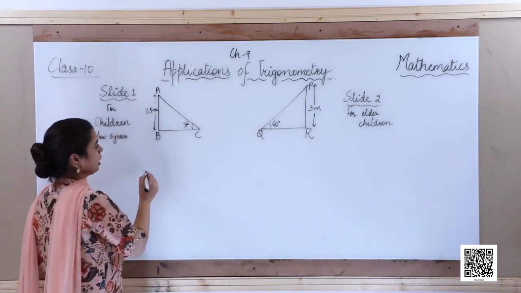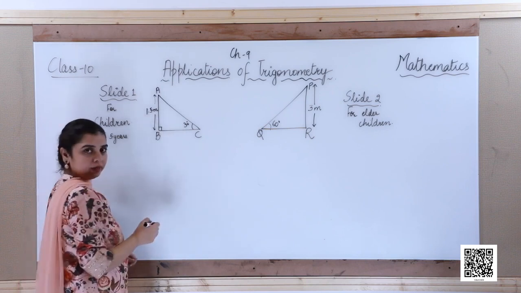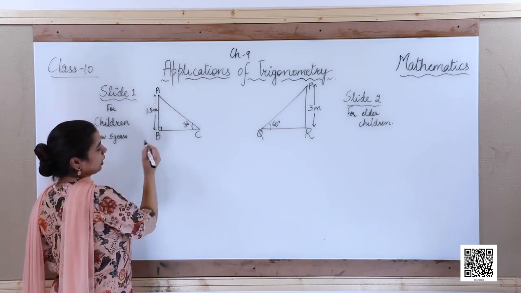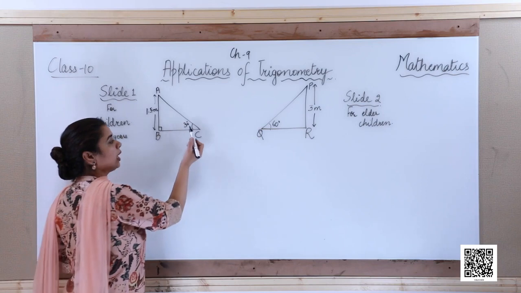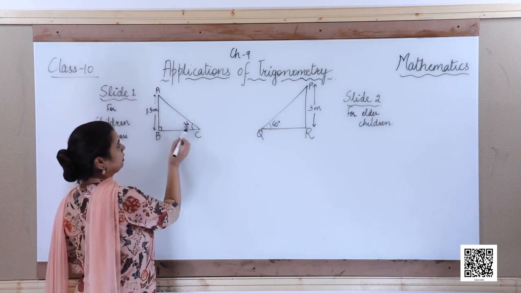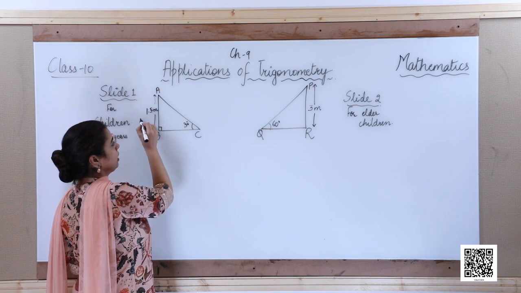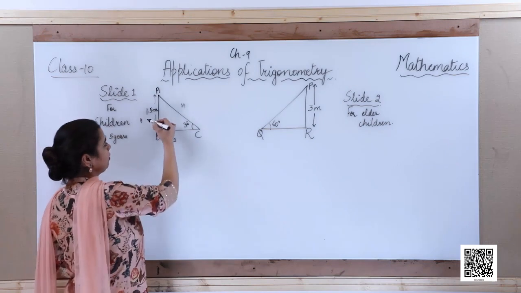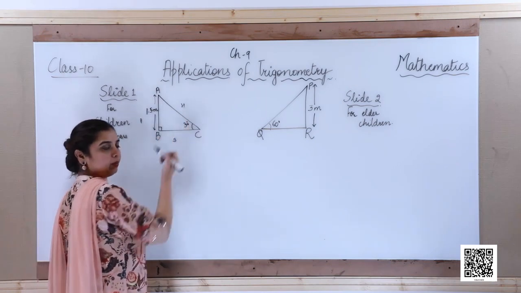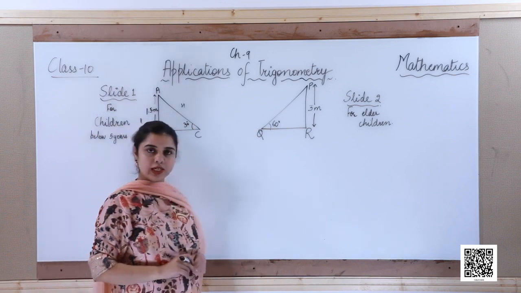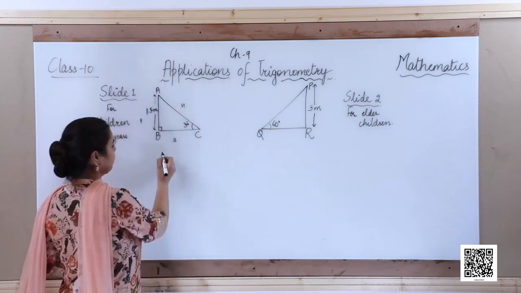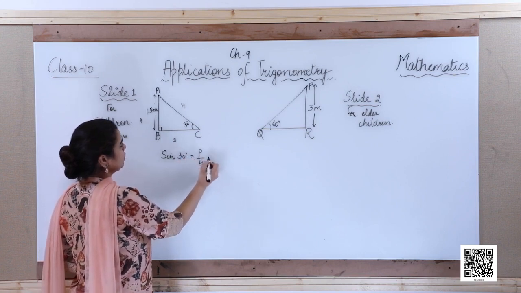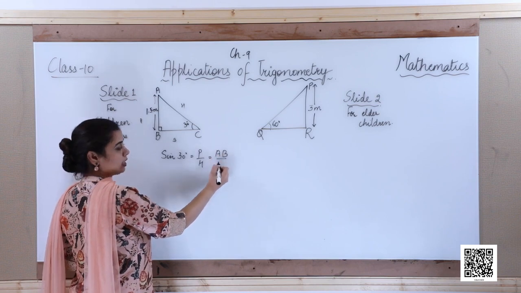Now here if we look at this triangle, this is clearly a right angle triangle at B because we are talking about a vertical line. So here in this triangle we can apply trigonometry. We know the angle 30 degree. With respect to this angle, this is the perpendicular, this is the base and this is the hypotenuse. Now which T ratio connects this perpendicular with the required length, that is hypotenuse? Children, which T ratio is it? It is sine. So sine 30 degree is equal to perpendicular upon hypotenuse, which is equal to AB upon AC.